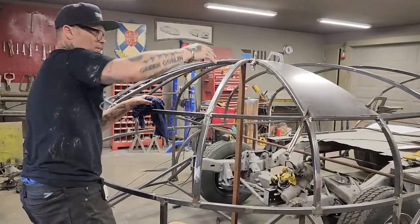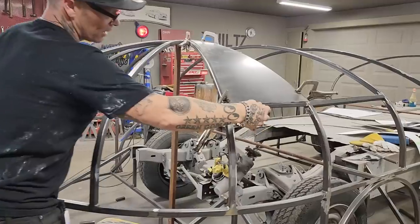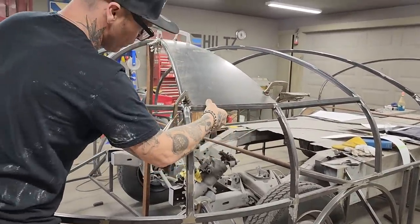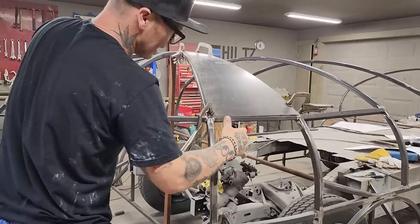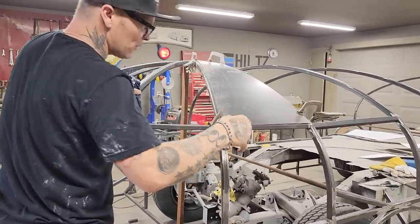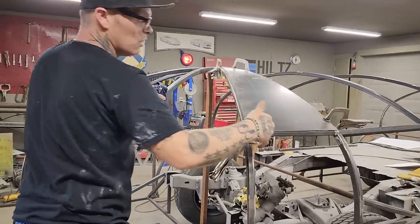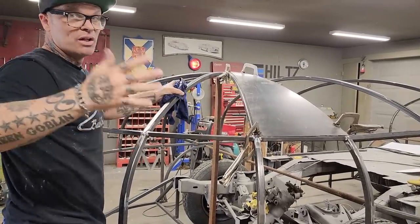But we got this going on. Where we got this piece over the edge here, we got a little shape in that piece. We round it, but we'll pull it down, which will give us strength. So it's gonna wanna pull up instead of laying down. With it just laying down, we never put no tension in or no memory in the metal, so it's just a flat piece of metal. When you start welding on it, basically it could go anywhere it wanted to.